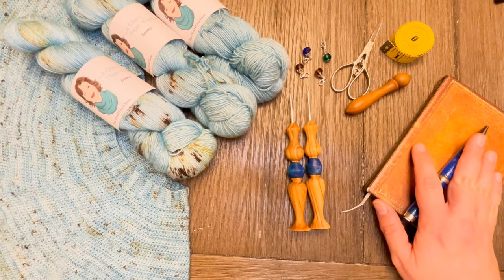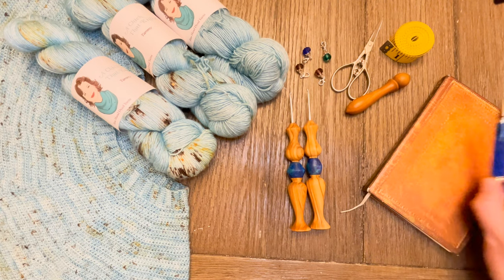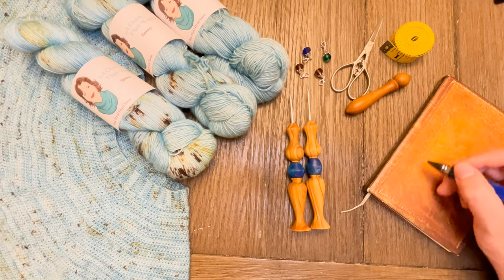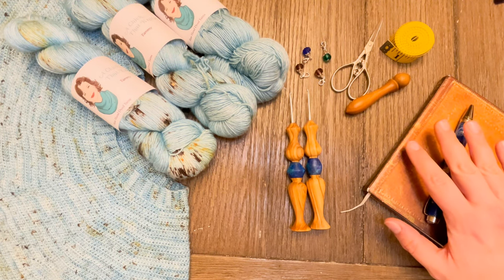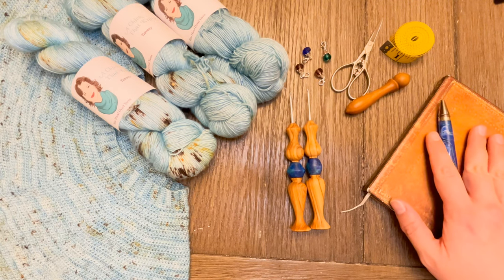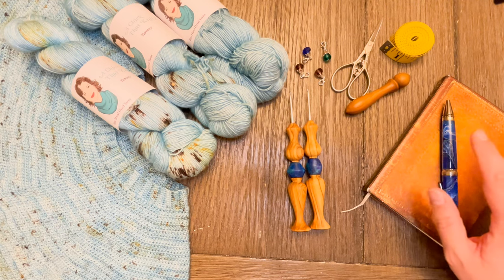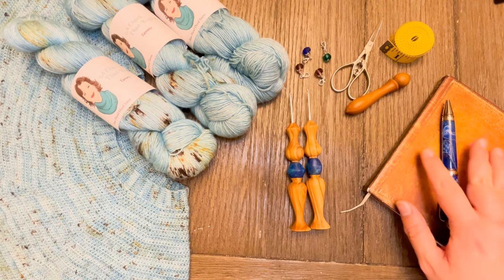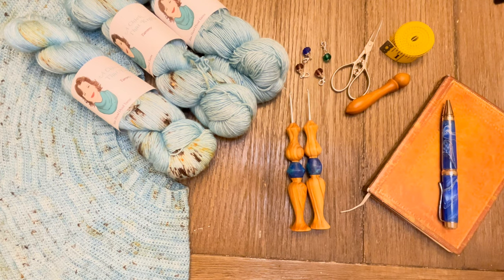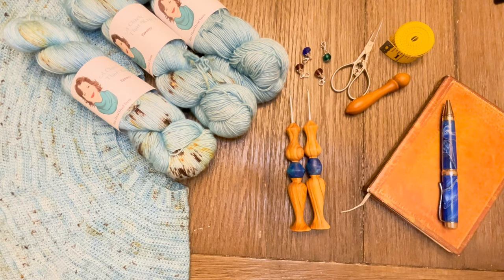Another thing I have here is my book that I use to keep track of rows and rounds. This is what I use to mark anytime I'm moving along in the pattern. That way I don't lose track of where my rounds and rows are, especially since this is going to involve some increasing and decreasing at certain rows and rounds. So you'll definitely want to make sure you're keeping track of that so that you can keep up with when you need to do increases and decreases. With all those supplies, you are now ready to get started on the next step, which is making your gauge swatch.